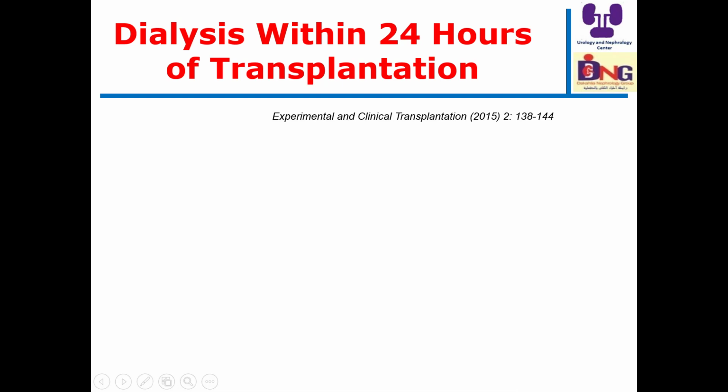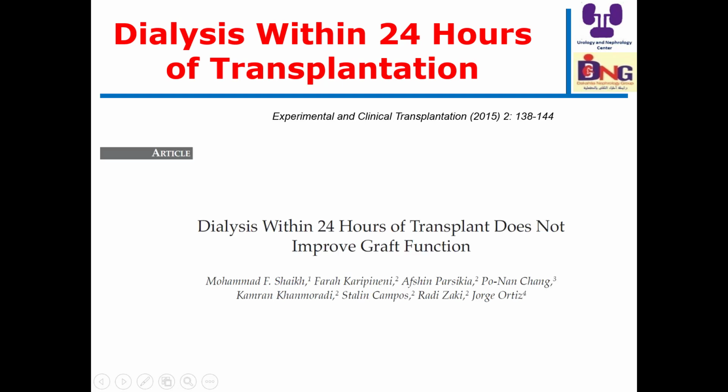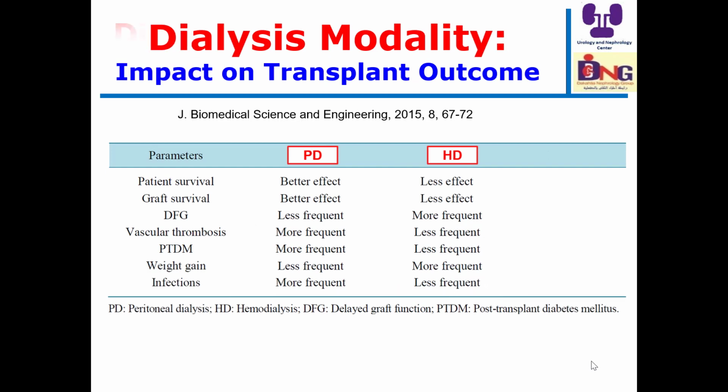And this is contrary to other surgeries, because in renal transplantation, we like the patients not to be dehydrated, because this will help in immediate diuresis. So it's better to do the regular dialysis, not necessarily to do dialysis in the immediate day before transplantation, except if there is necessity. And as you see here, dialysis within 24 hours of transplantation doesn't improve graft function.